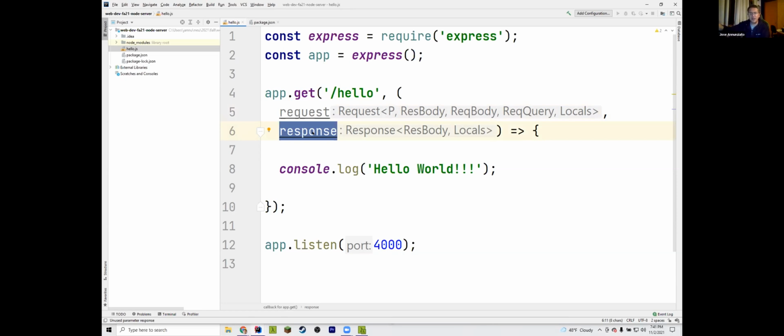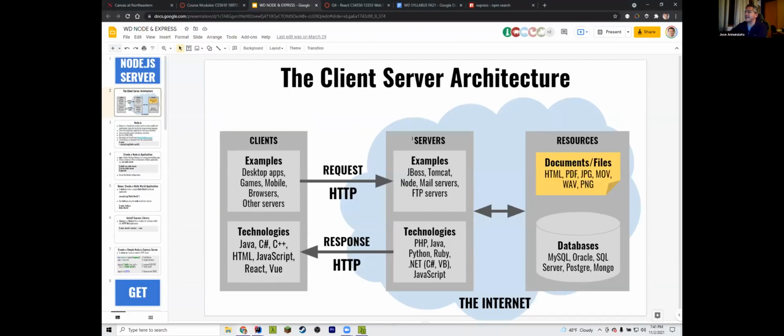Together with these two objects, the request and the response, this function can participate in this request response cycle. It can parse data out of the request and then generate a response back to the client. I'm not particularly sending anything of interest to the server in the request, so I'm going to ignore it for now. But I am going to generate a response, because I feel bad for the client sitting there waiting for a response.